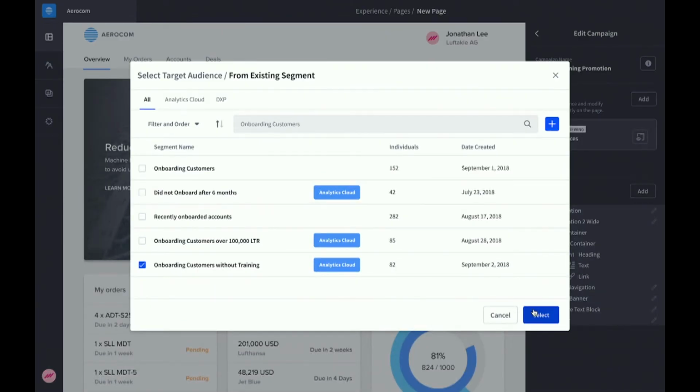And as you see here, from this image, you get a connection with Analytics Cloud, in terms of the segments that were generated by Analytics Cloud based, as Jorge mentioned this morning, on the way that the user navigated through my page, or on the way that he interacted with the different assets, or where he came from. Based on all those things, I will be able to generate the segment, and I will also be able to import or automatically generate a segment inside of DXP.